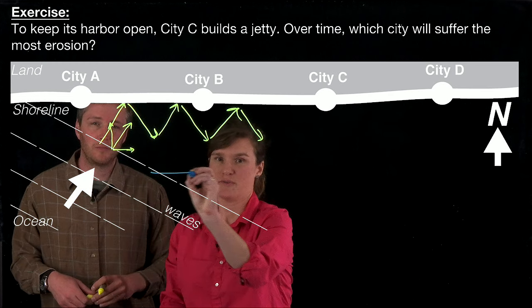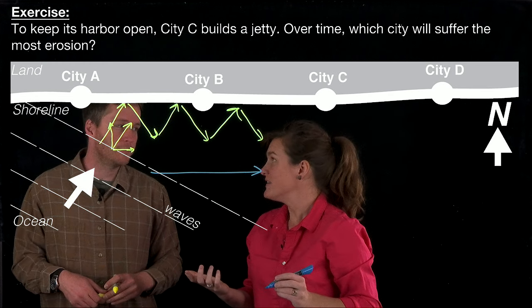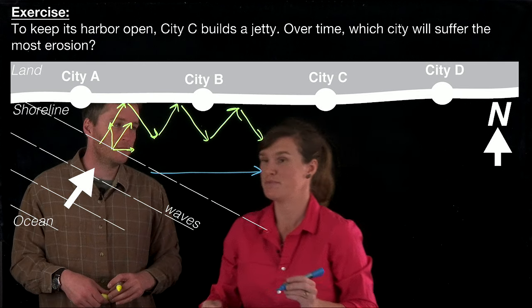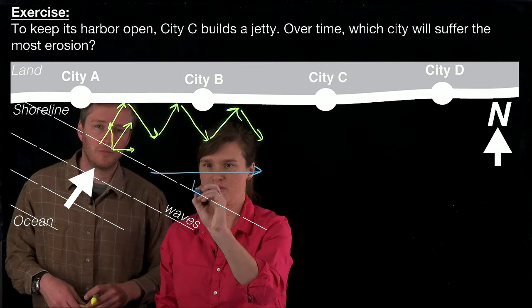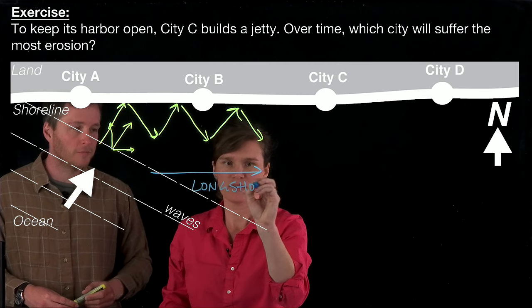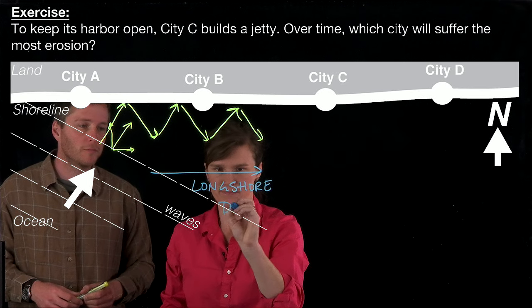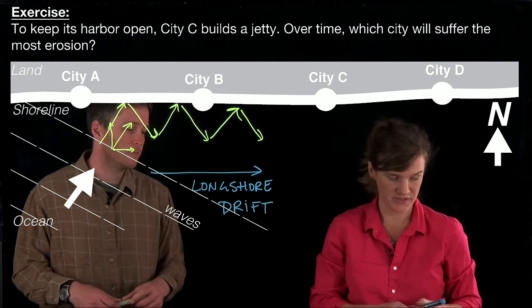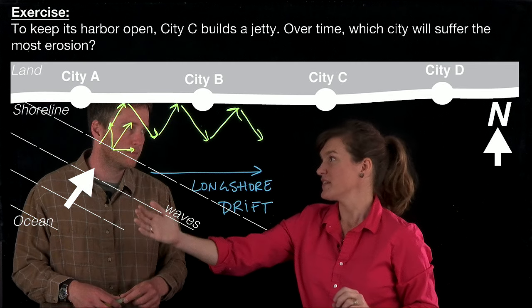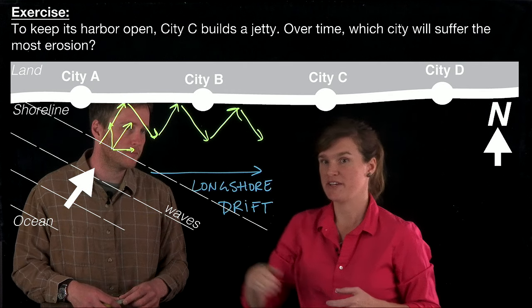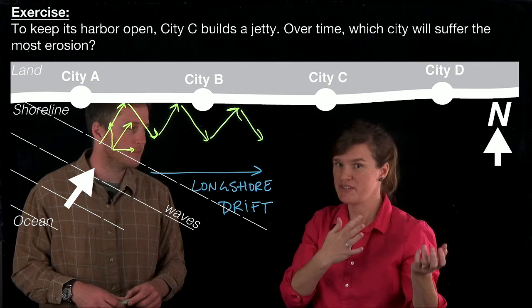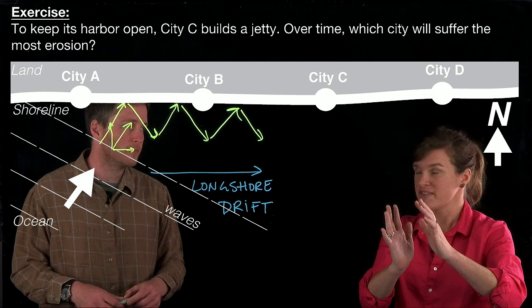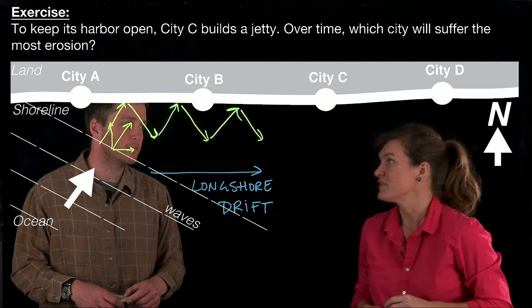So overall, there's going to be a net movement of material along the shore face, along this east component of motion. This is called longshore drift. That just means that material is drifting along the shore because of the prevailing wind direction that pushes material. In this case it's being pushed to the east, but if your prevailing wind was coming towards the shore from the northwest, you would see a net movement of material to the west.